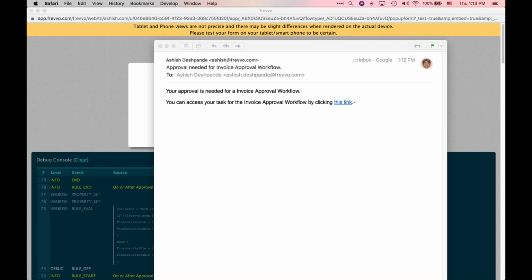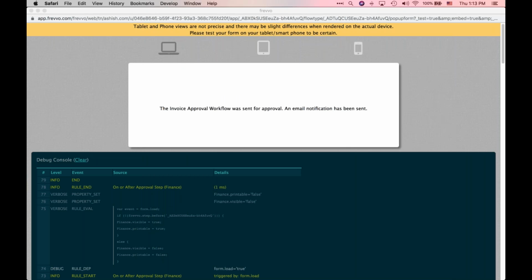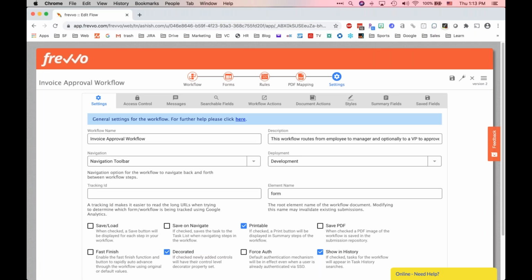So essentially, the wizard has already generated a basic approval workflow with all the steps that are necessary to route this workflow around, get it approved, show hide rules, and a basic form for you. Now, typically, of course, your specific invoice approval is going to be different from whatever was generated by the wizard. So now let's go in here and customize this, and let's see how we can change this so that it more matches what a typical invoice approval might actually have.